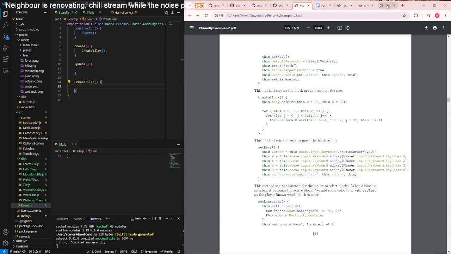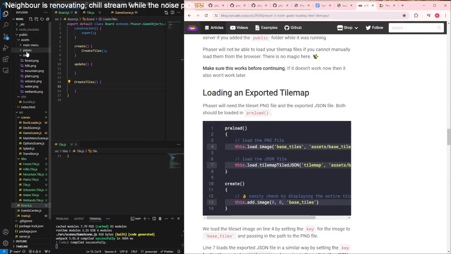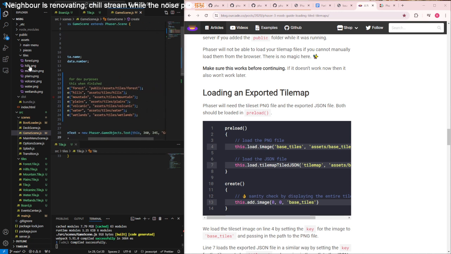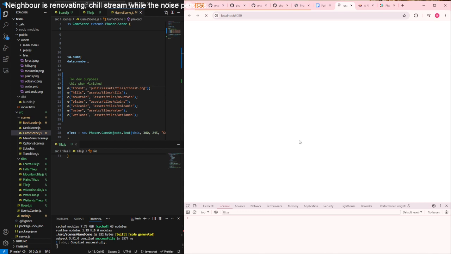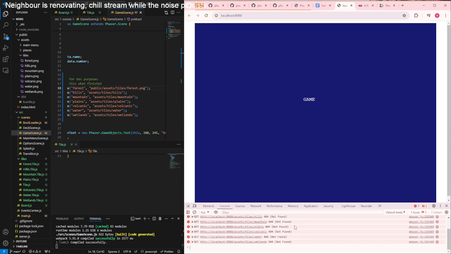Right, let me check this import thing. Also, no, because it's not working even if I'm using public assets, tiles, and forest. Oh, should I? All right, then.